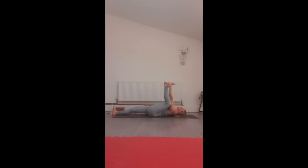Breathing in space, openness and awareness. Two more breaths. And release, lowering the leg all the way down. And then we're going to come all the way up to sit. Swizzle the legs around. And we're going to come into a forearm plank now.